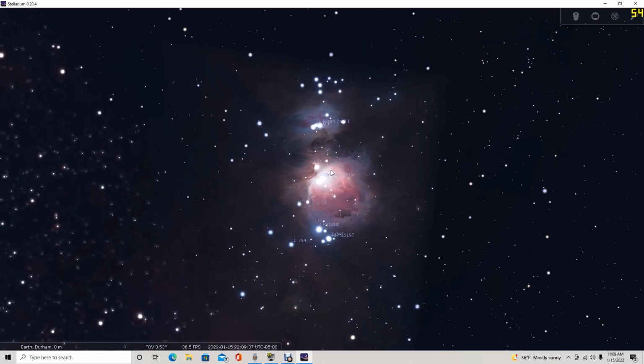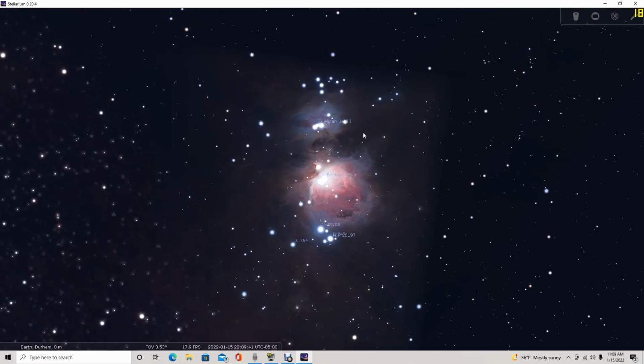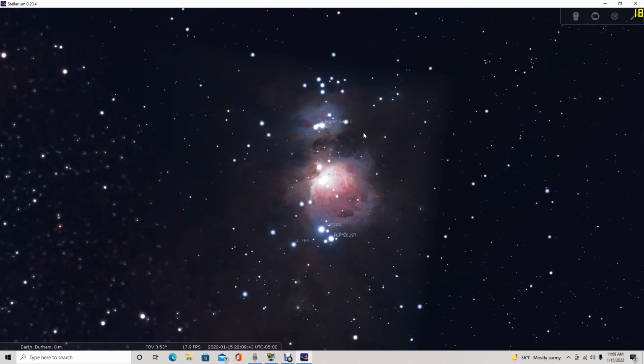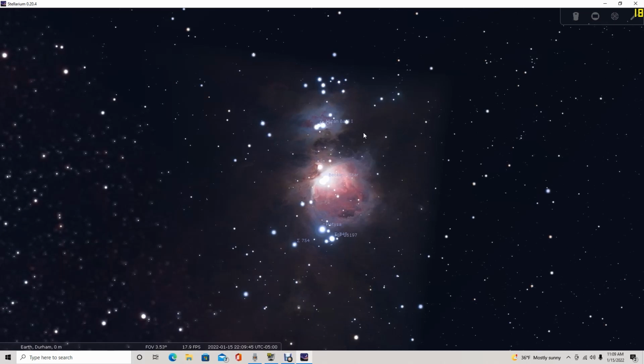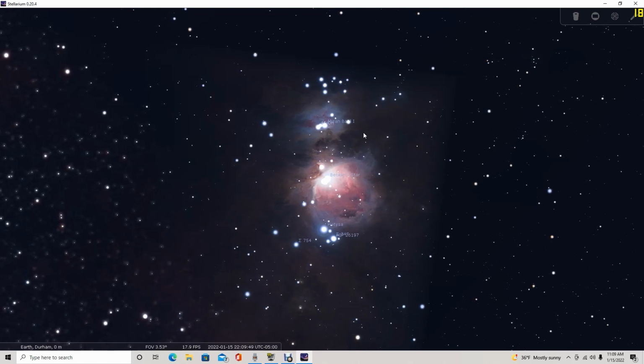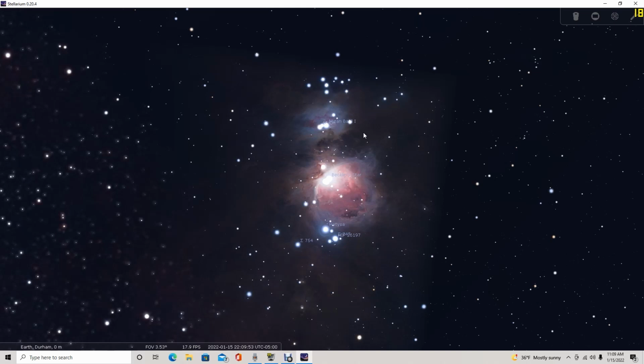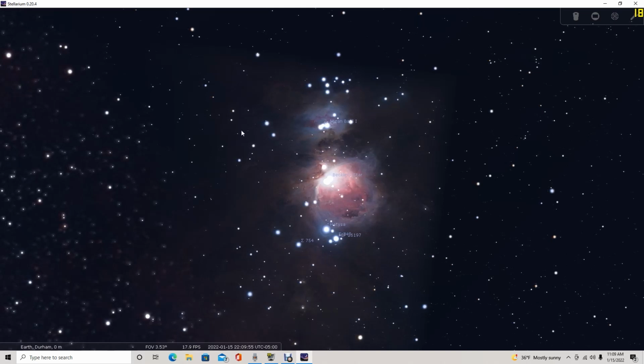Just above the Orion Nebula is another nebula known as the Running Man Nebula. So called because if you look at it in just the right way, you can see what appears to be the image of a man running across the cosmos. Very interesting to see and view and observe as well.